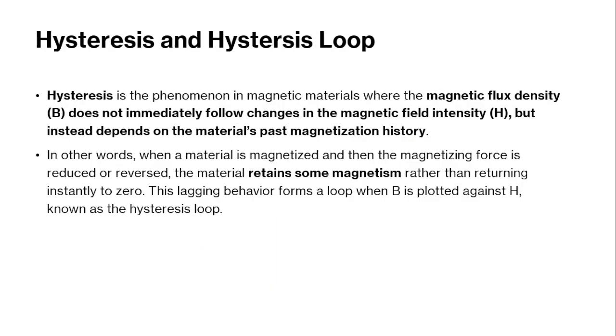Hysteresis is important. Hysteresis is where the magnetic flux density B doesn't immediately follow changes. What I mean by that is you have to remember there are dipoles in the material, which are like little domains. We could draw this. That's where the BH curve comes from, but it is the BH curve for ferromagnetic material. Remember, the BH curve for non-ferromagnetic material is a straight line.